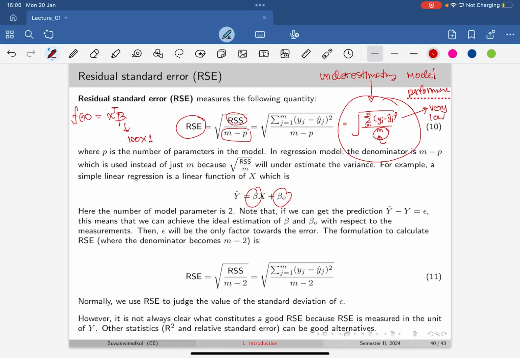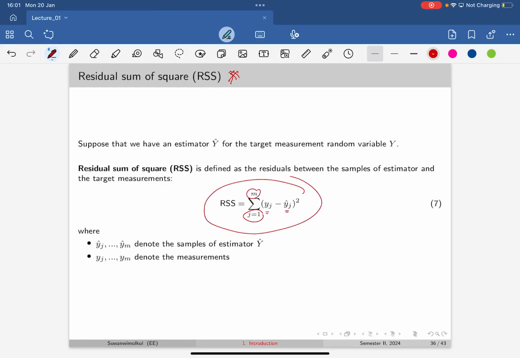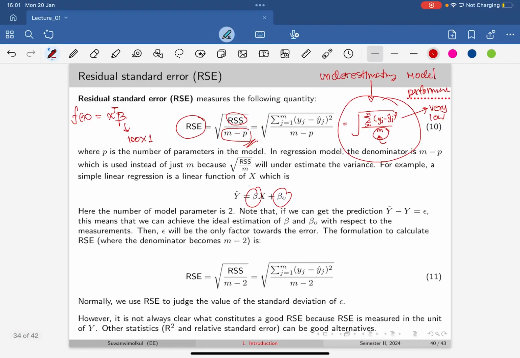And the reason that they have to have this denominator, even though it sounds like you don't want to have it because you keep reducing the impact, is that it is still better than without it. If you look at just the residual sum square, the problem with this type of evaluation is that if the scale of y is very large, let's say you're dealing with a number of 1 million, this sum square could give you 1 million square, which is 10 to the power 12. That's a lot. But for this one, at least you subtract it down by dividing by the number of samples. That means you are averaging them. But you also don't want to overly average them. That's the reason why you negate it by p.